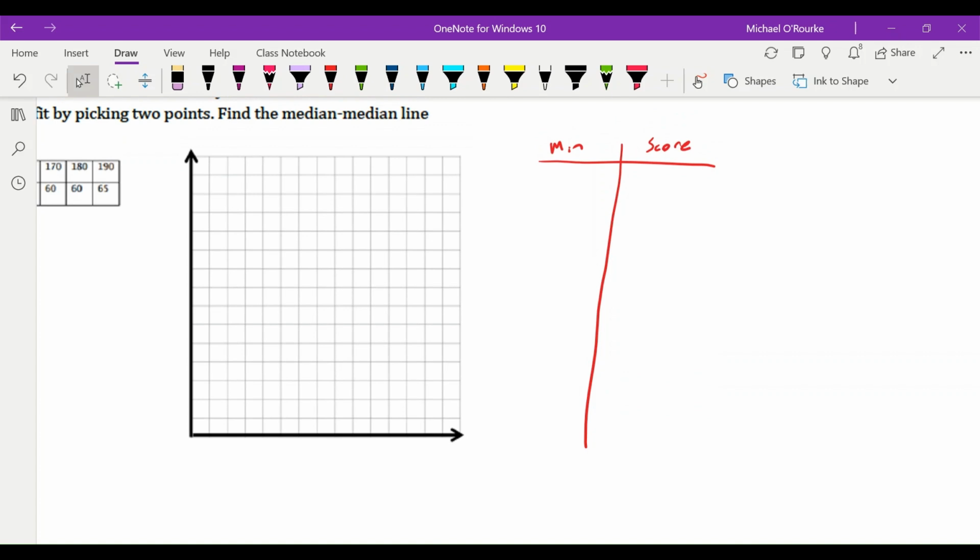So let's go with, I'm going to set my max as 20 or so. Let's say in a game you played 30 minutes and you scored 10 points. You played 10 minutes and you scored 15 points. You played 25 minutes, you scored, let's say, 18 points. Let's say in one game you played 40 minutes and you scored 30 points. 5 minutes and you scored 10 points.